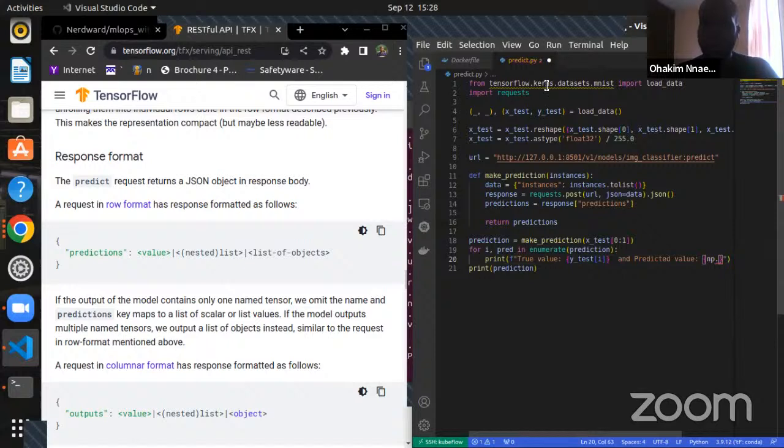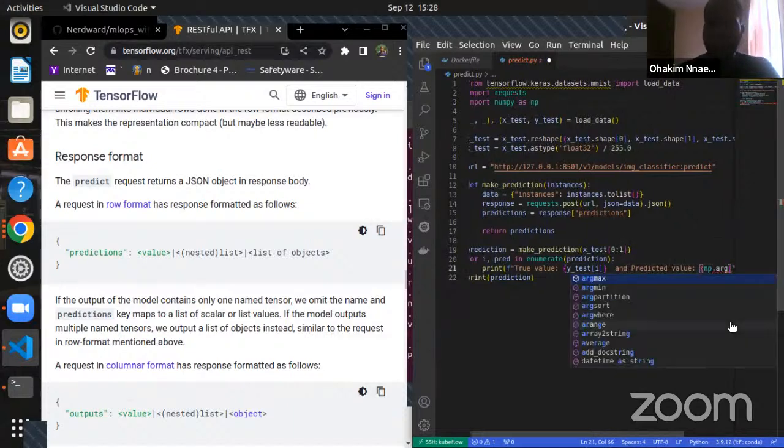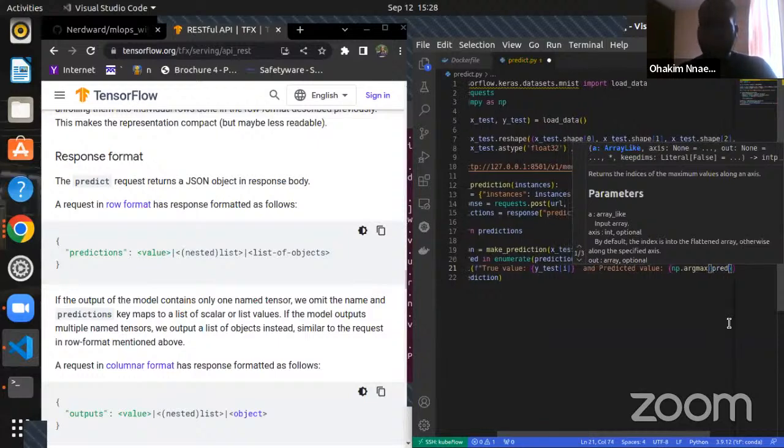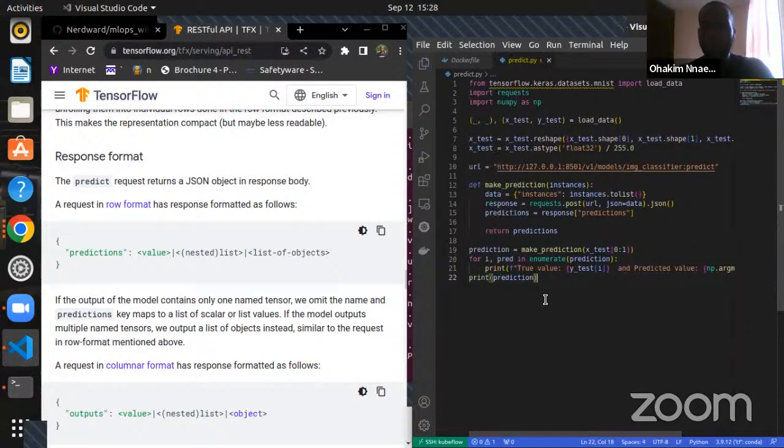Oh, I need to import. Don't worry, I will explain everything to you guys. Let me just type everything I need to type first. All right, let me run it again.